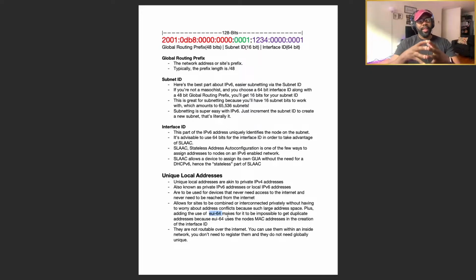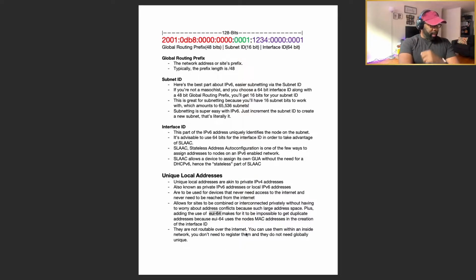Not only that, but there's also a process called DAD, duplicate address detection, where the node or device can test to see if another device is using that same address, right? I'm not going to go too deep into that right now.